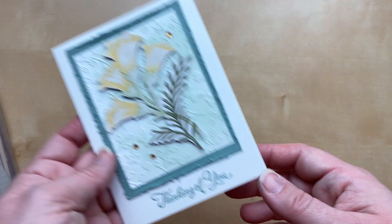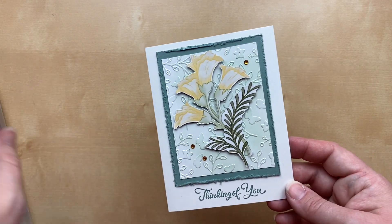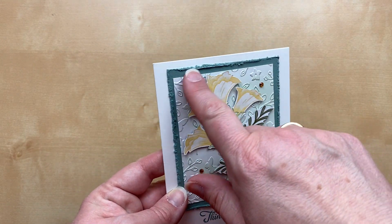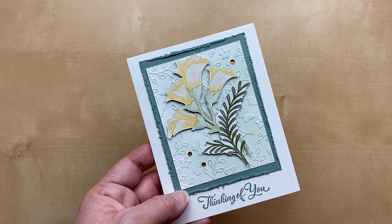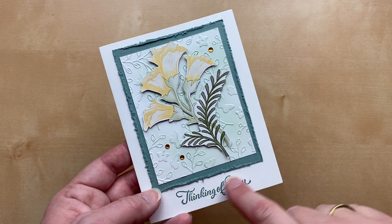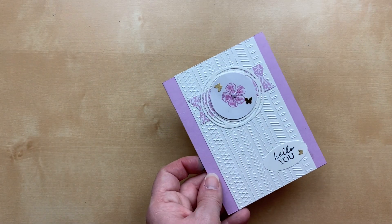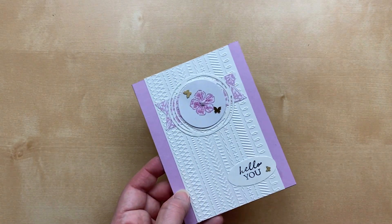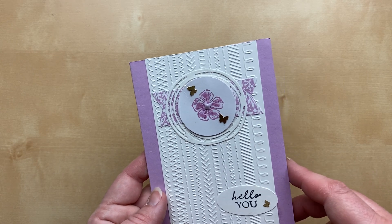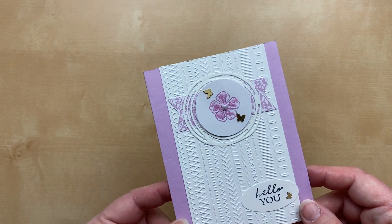Next up, a card from Cindy Bovett using the Wonderful World designer paper — a Celebration offering Level 2 item from July and August this year. The fussy-cut image came from that designer paper, and we have a small meadow embossing folder pack with two embossing folders. Soft Succulent is the background green and the color for the stamped sentiment 'Thinking of You.' Next, a monochromatic card using Fresh Freesia from Diana Barber — I love the stitched embossing folder on the Fresh Freesia background with some die-cut butterflies, including the Brushed Brass butterflies. I love Fresh Freesia — it's one of my favorite in-colors!